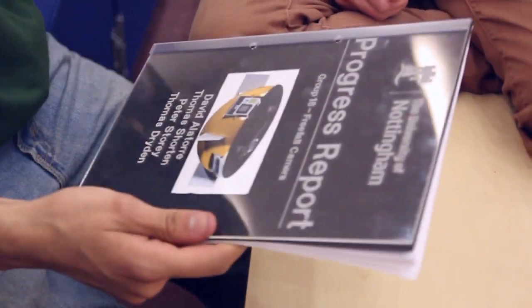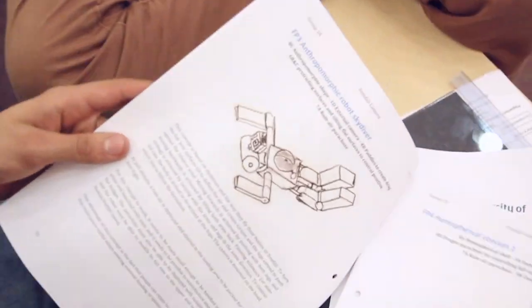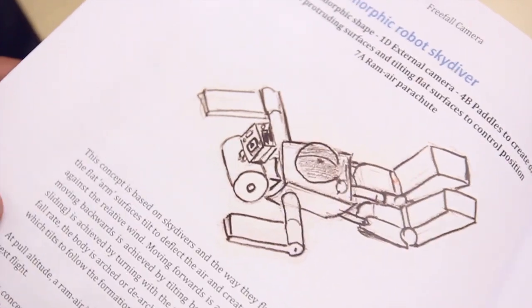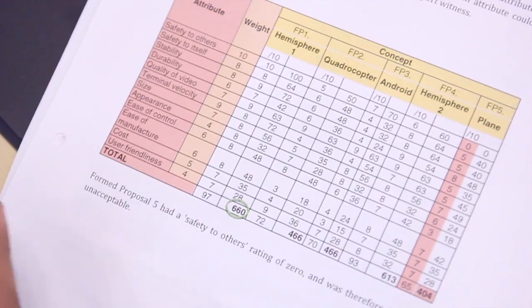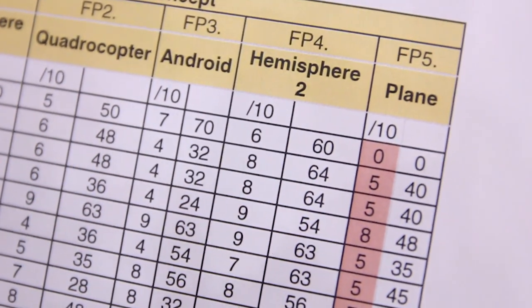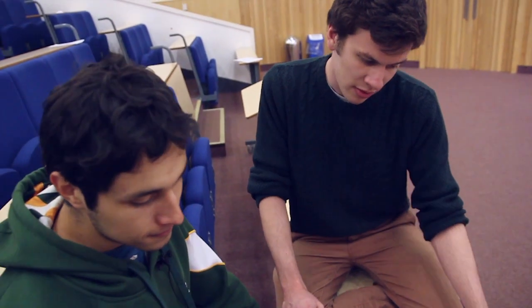Tom's gone skydiving and we're here in the workshop working hard. This is the PROS report we got back recently — it basically includes everything we did last semester. Just for a bit of vanity we decided to laser cut the cover. This is the page for the concept we went with. These are the ones we took further from the concept and brainstorm phase into more developed ideas. We had a couple of really wacky ones, like an android thing. We basically knew where we were going but had to explore alternatives — like sticking a GoPro on top of a model plane, which dives after you and hopefully doesn't rip you apart with its propeller. We then weighted the attributes and the plane fails on fear and safety. We have pages and pages justifying our decisions and scoring each concept.